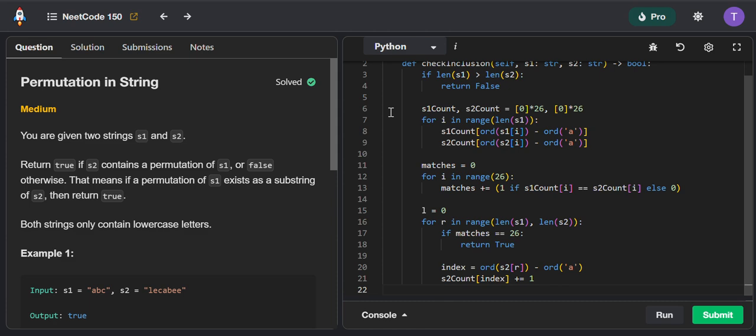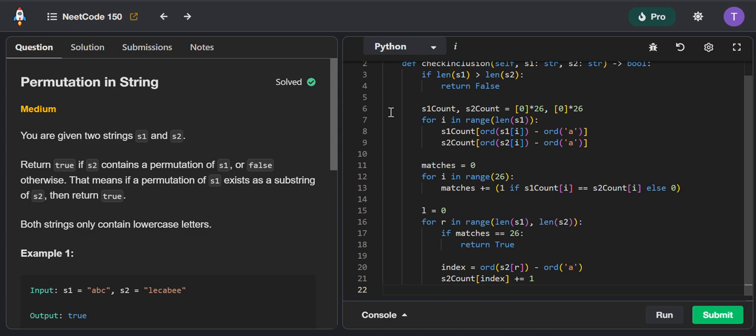Great. And now there are two scenarios. Let's say that in our S1 we have an a. So the a count in the S1 array was 1, but we don't have an a in the S2 yet. But by moving the window, we now include an a. So let's say that the initial count of a in S1 was 1 and the initial count of a in S2 was 0. And now we add 1 to the count of S2 at the position of a.